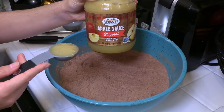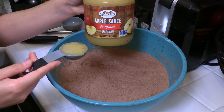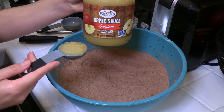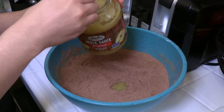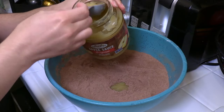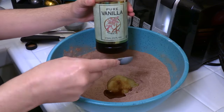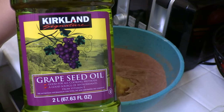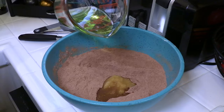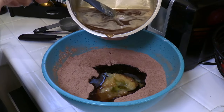Andrew suggests using a flax egg, but he has also tested this with applesauce and said it turns out great. I happen to have applesauce, so I'm gonna use three tablespoons of that — this is basically our egg replacer to make it vegan. Now let's add the rest of our wet ingredients including the vanilla. We need a neutral flavored vegetable oil, so I'm gonna use grapeseed oil. And last but not least, we have our espresso simple syrup.